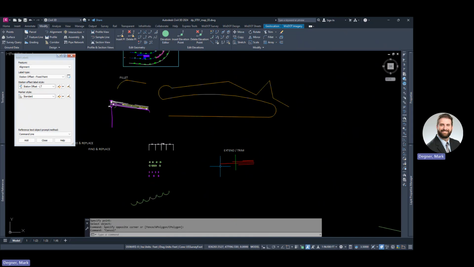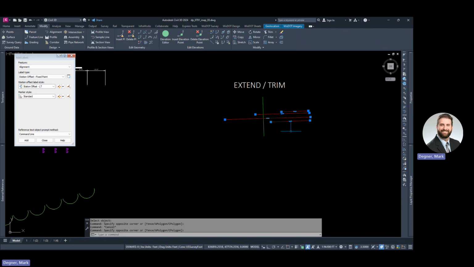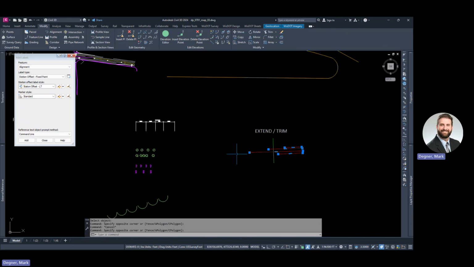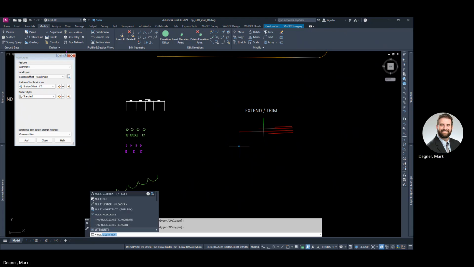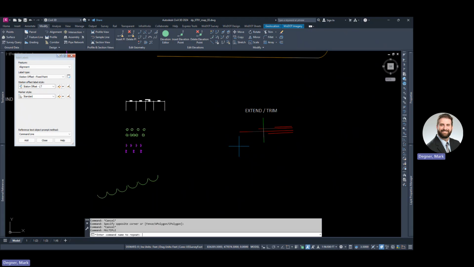Multiple command, if you have things like rotate and there's some other commands, but you can use the command multiple. What it is, if a command doesn't already have the option to repeat, you could force this to start repeating.